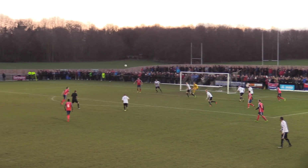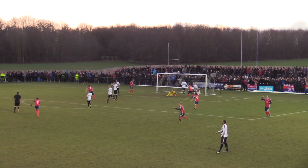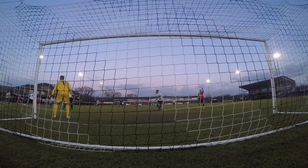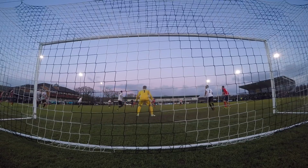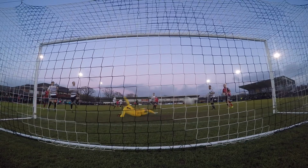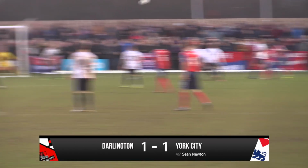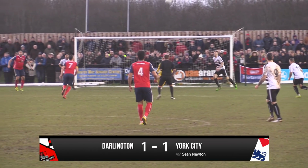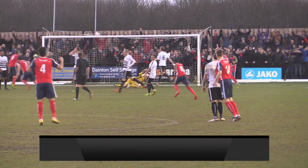I think it's Wheatley who tries to clear the ball off the byline, doesn't really make a clean contact with it, sliding in, trying to prevent the corner. Only makes it as far as Connolly, and he's in the Darlow area. It's not the cleanest clearance, and he tries to shoot. It's deflected away to the edge of the area where Newton just sends it in on the volley, gets a deflection, and there's nothing James Talbot can do about it. It flies over his outstretched right hand, and less than a minute into the second half, we're back on terms.